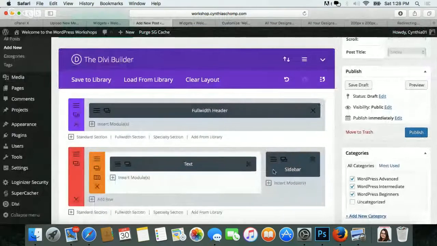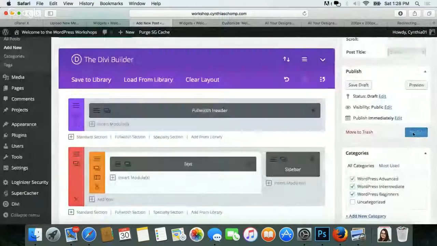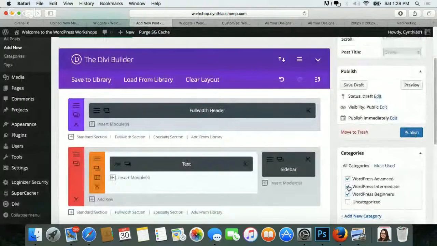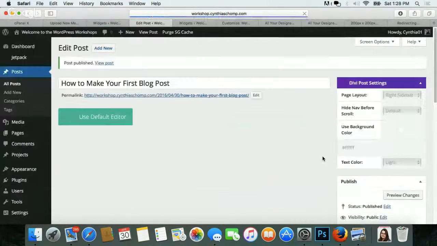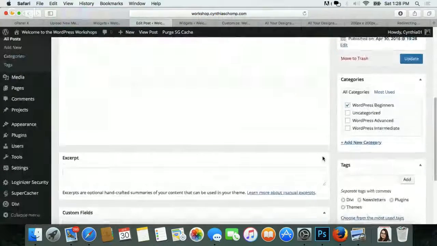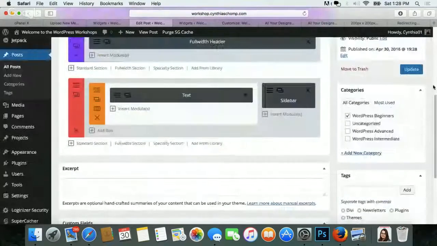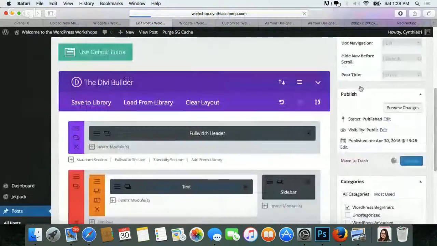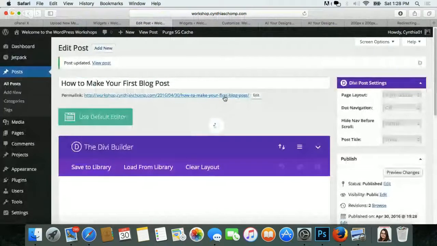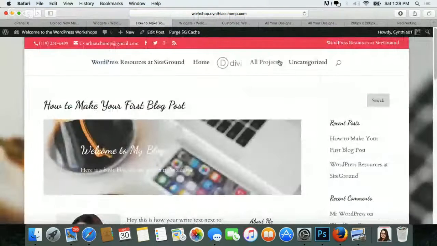And our new post, we're going to have to publish this now. We're going to call it WordPress Beginner. Let's change the sidebar to Blog Sidebar and save. So now if we hit update and view our post, our sidebar should have the About section in there.